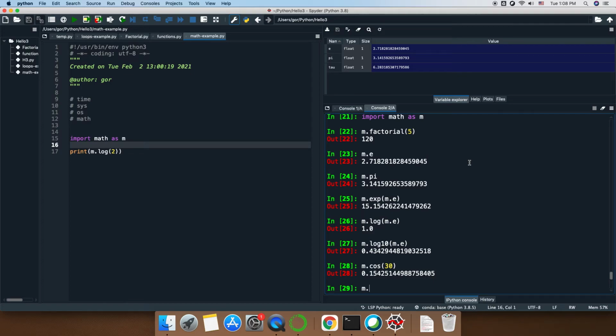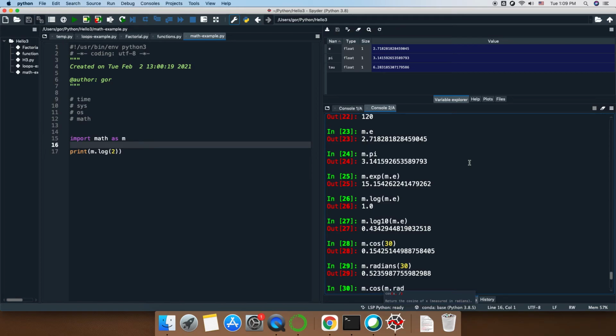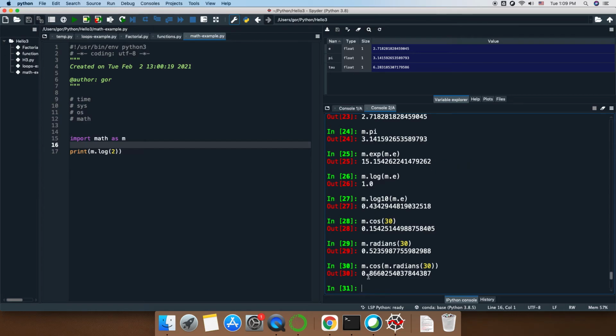So m.radians of 30, and if I do m.cos of m.radians of 30, that should give me, oh, I should rather pick the sine, I think. Yep, so that gives me 1/2. Obviously, it doesn't give me exactly 1/2, but very close to that.